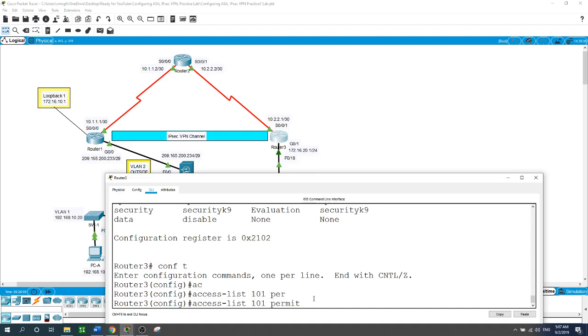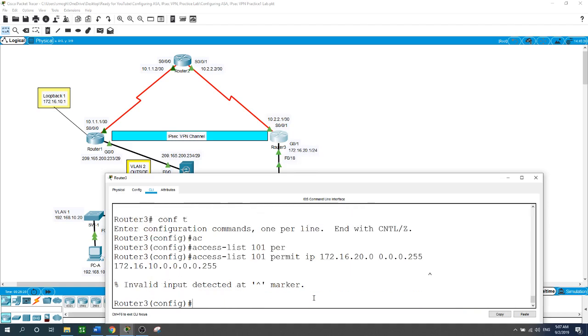We want to permit IP from the source of 172.16.20.0 with the inverse subnet mask of 0.0.0.255 to the destination of 172.16.10.0 with the inverse subnet mask of this. Enter. I made a mistake.